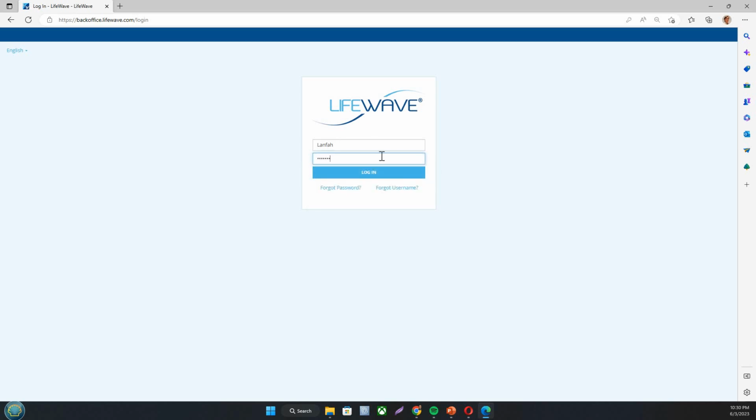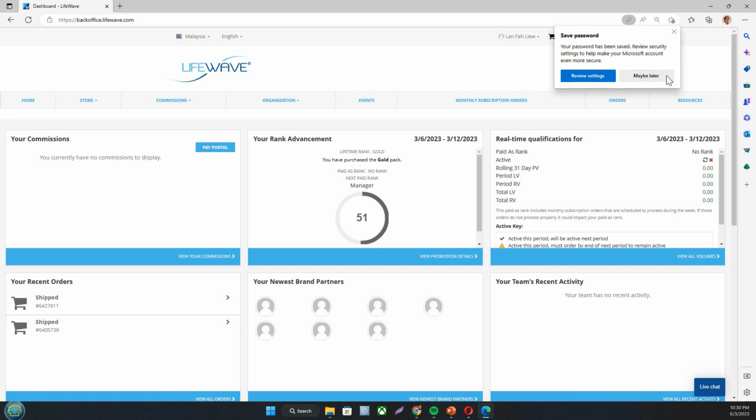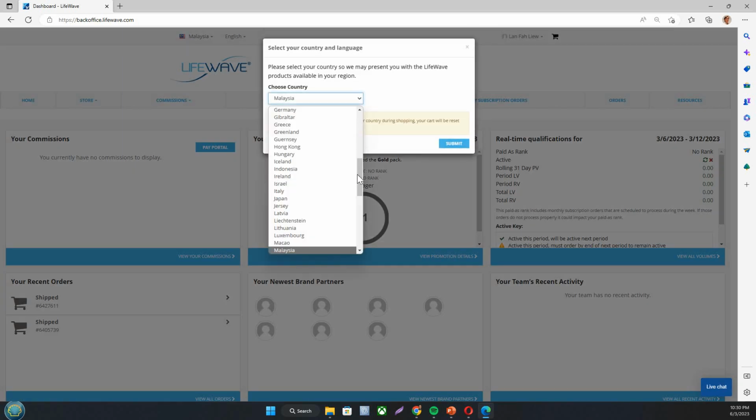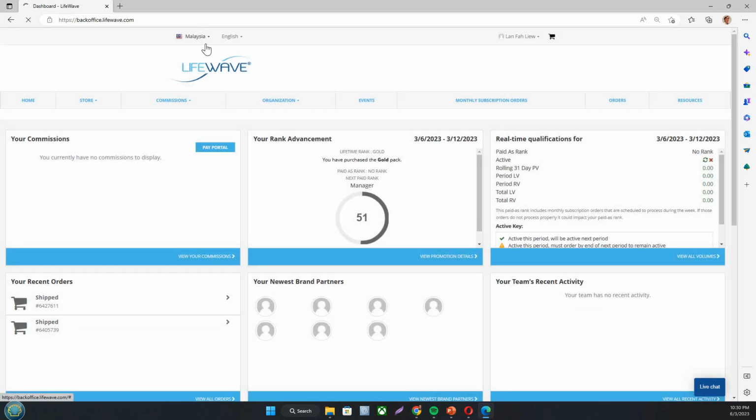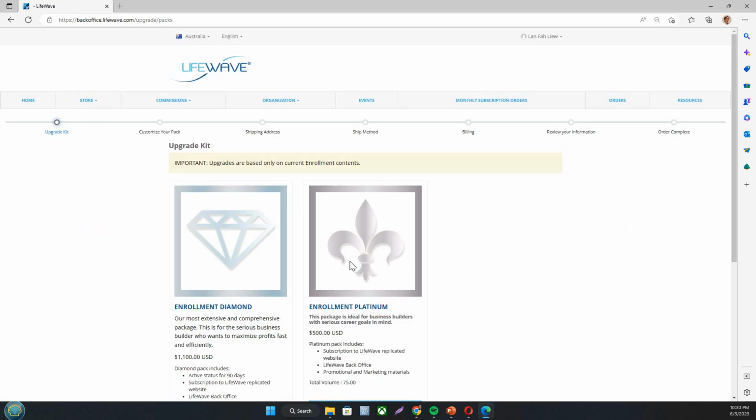Same thing, you have to log into that person whom you have just registered as a starter in Malaysia. Since he is working in Australia and he's back in Malaysia, he wants to register in Malaysia. Now after logging into this person, what you do is you change the country to Australia. After you change the country to Australia, you do an upgrade. Since the first enrollment had no product, you do an upgrade.